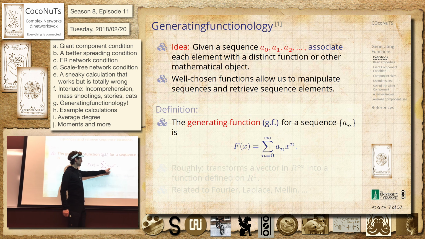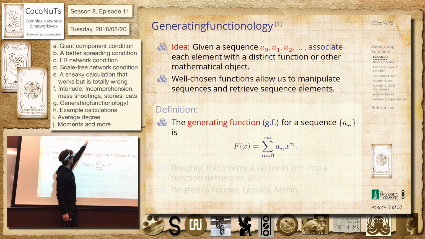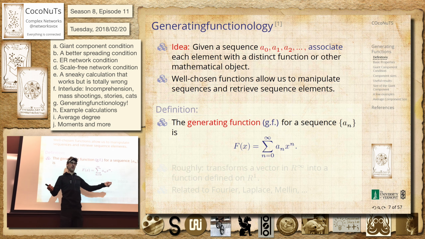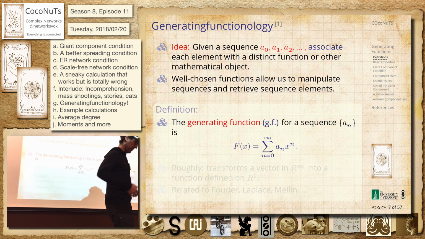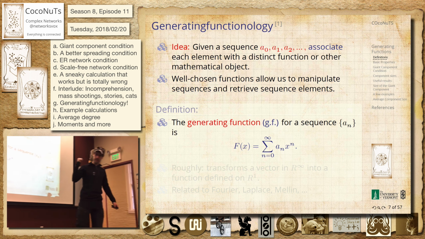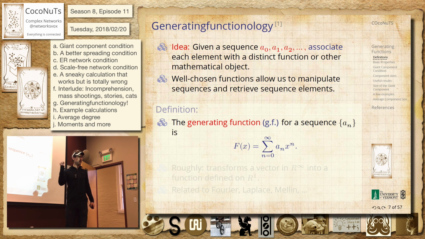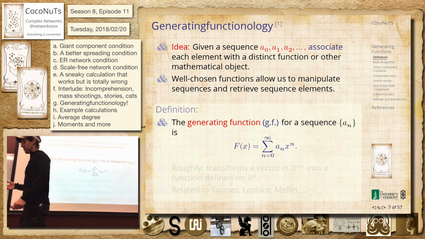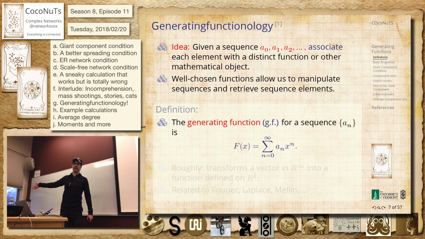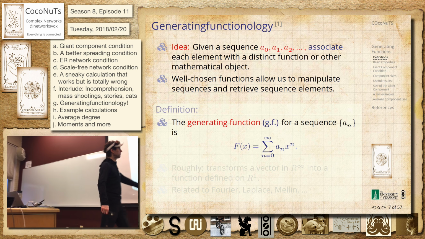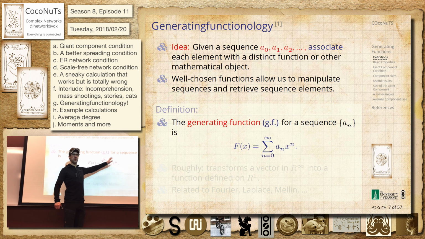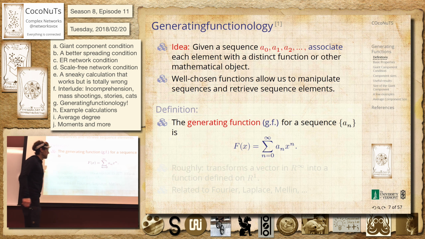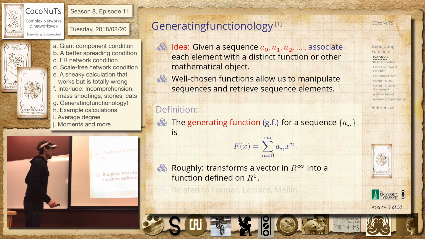We're going to take our sequence starting at 0, 1, 2, and think of these as probabilities. There's a probability that 0 things happen, and it's going to be probabilities of integers. So when we go to a network and sample from it, we could have a node with 0 friends or 1 friend or 2 friends. Or we could have an edge that leads to a node that has 0 other friends or 1. These are the numbers we're interested in. But this could be from n equals minus infinity to infinity in general. You could have other kinds of things.